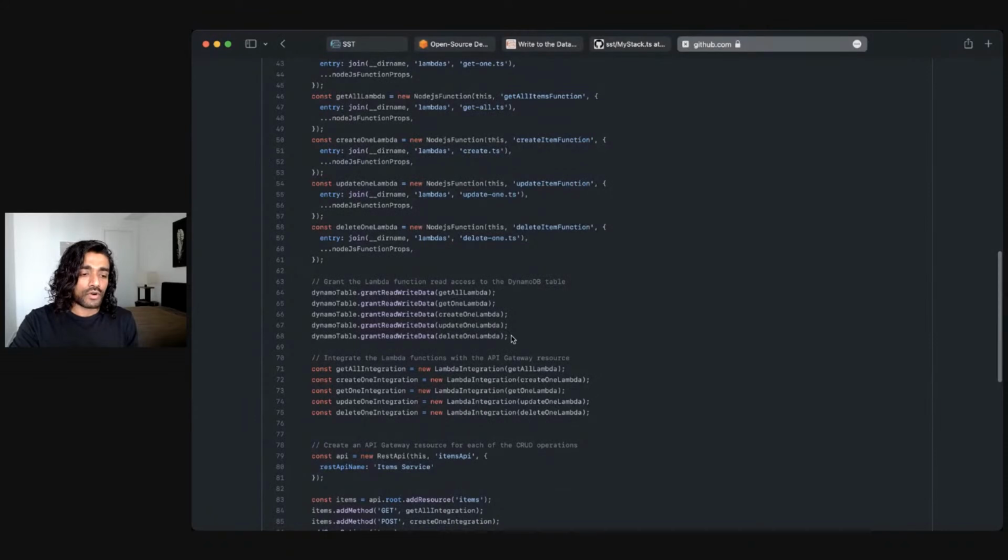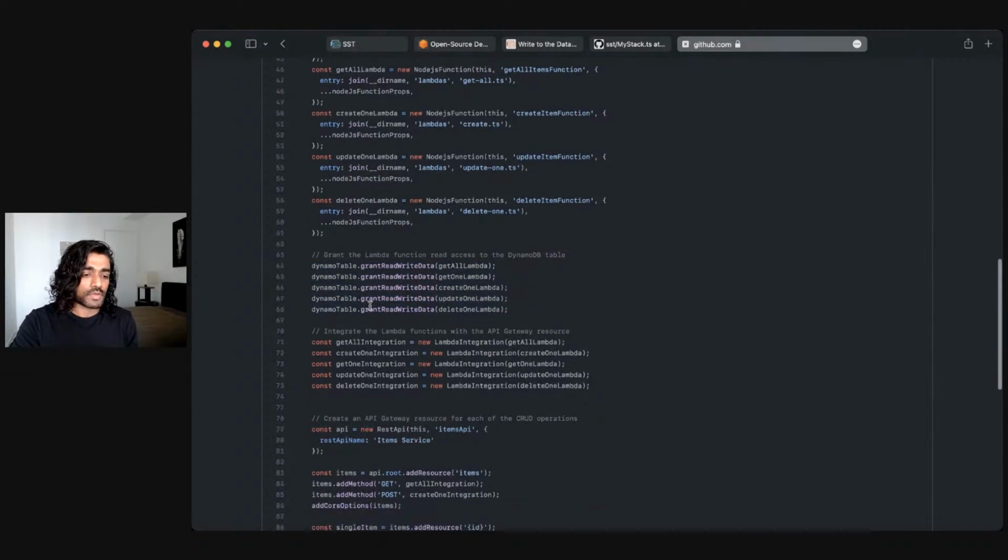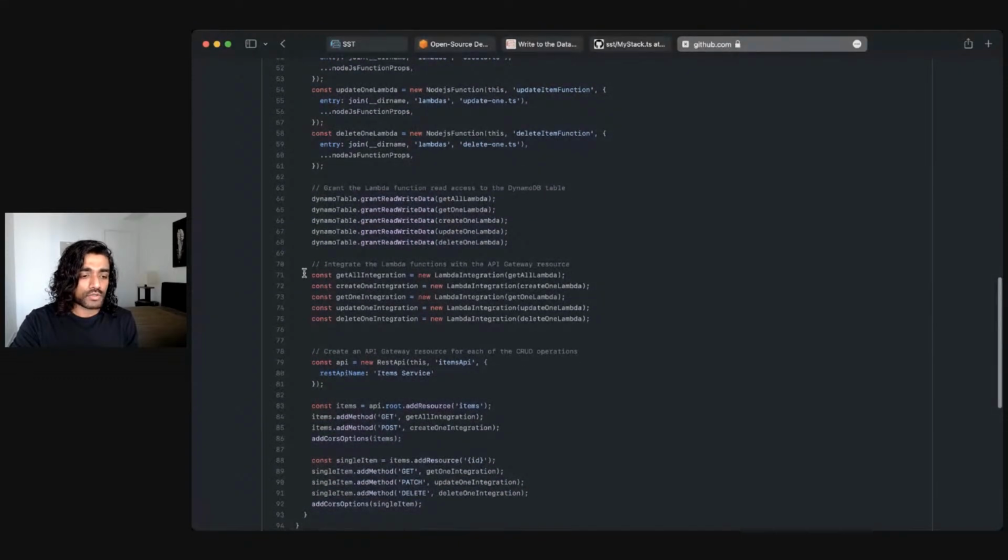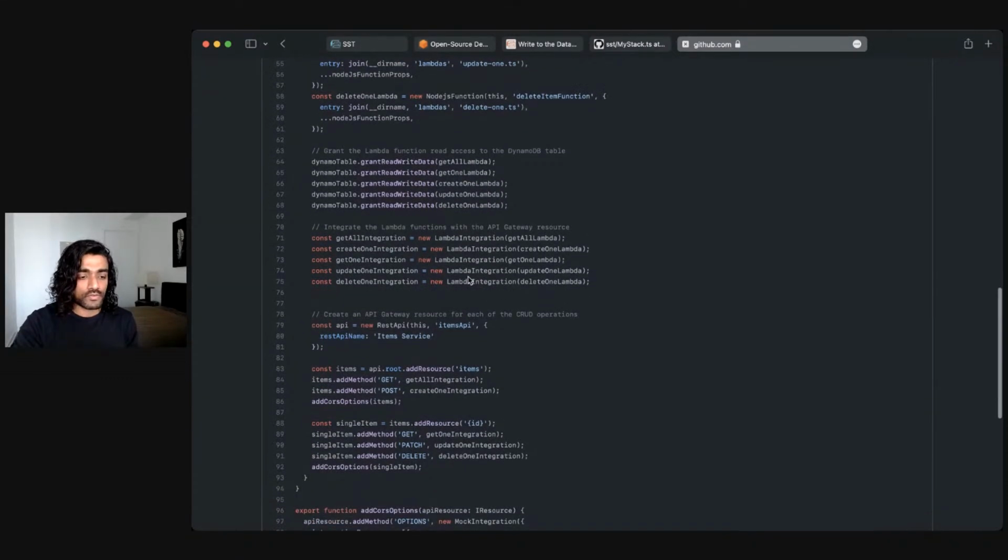You then have to go in and grant permissions to each of those functions specifically. So there are 5 of them again. And then you're creating what's known as a Lambda integration. This is eventually what's going to allow you to connect a Lambda function to an API gateway. So you have to do 5 of them.